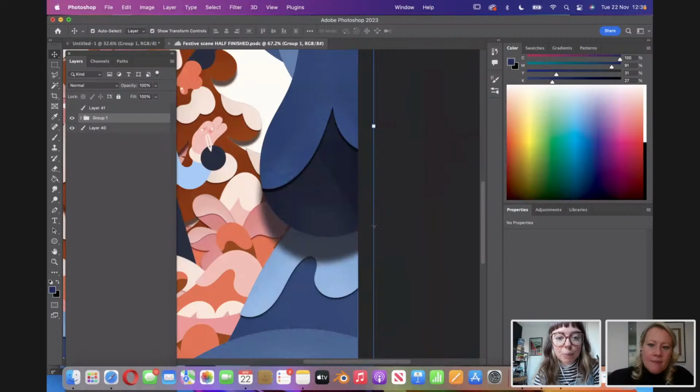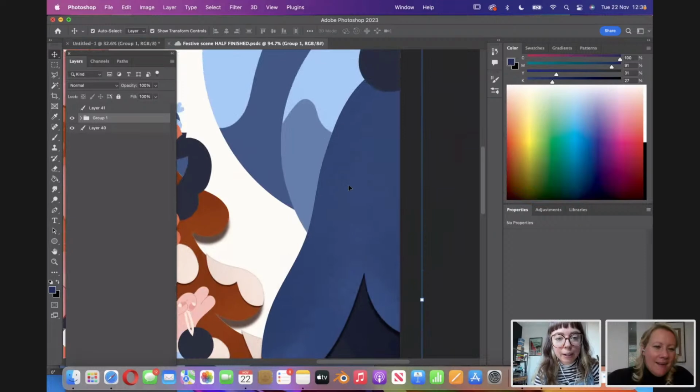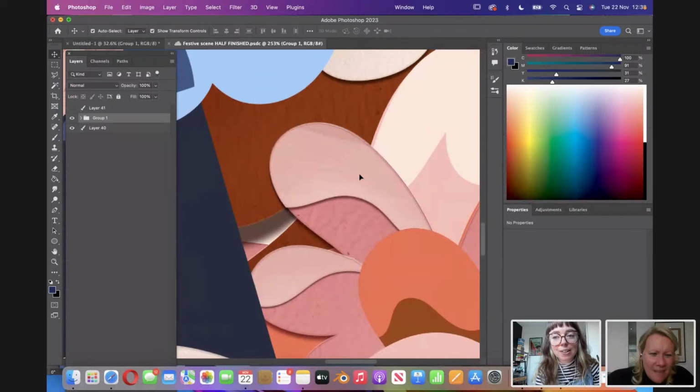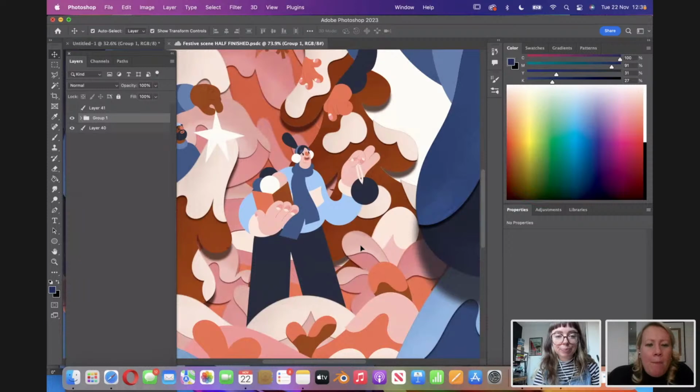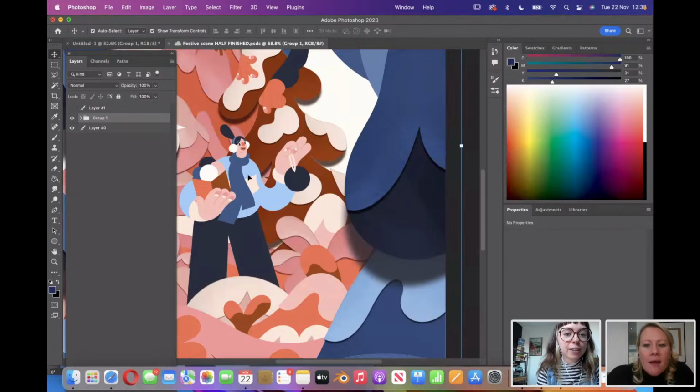But you can see here, if you can see my mouse, I've started to add paper textures. I've had a bit of a drop shadow. But if I zoom in really far, this is a bit no one ever looks at, but it makes me happy, all these little crispy edges that you get, which I think just adds to that. And the texture that you've got on that pink paper. Love that. How did you add that then in Photoshop? Yes. These are watercolor texture papers that I've picked up over the years.